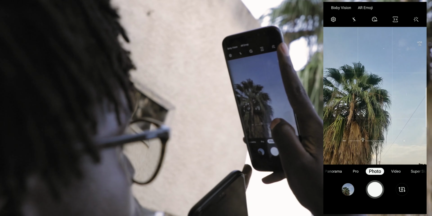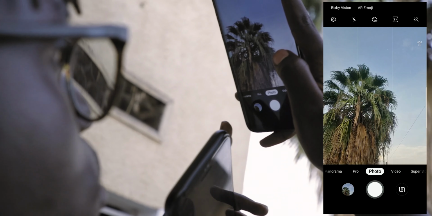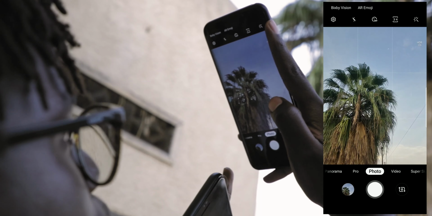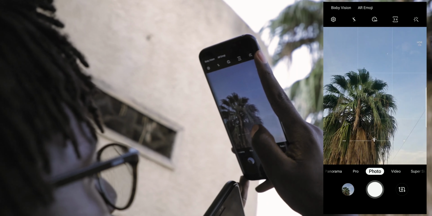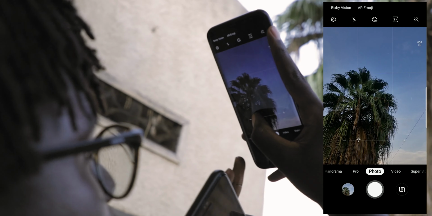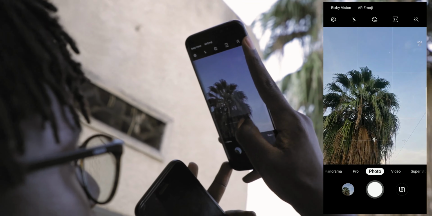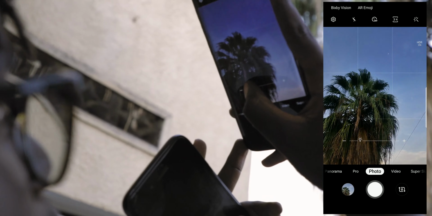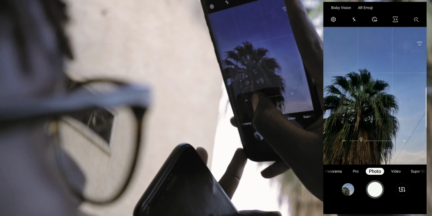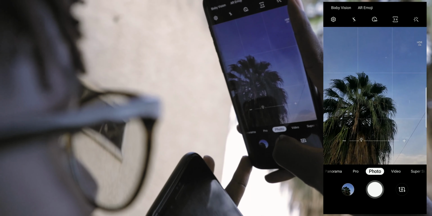And what you have to do, if you're using the normal picture mode, is expose for the sky or the tree, whatever you want, but I'll choose to expose for the sky. I just tap on the sky and lower the brightness like this and take the picture.